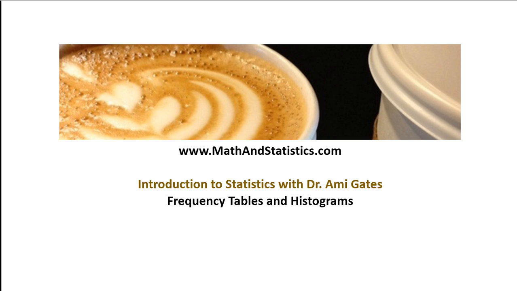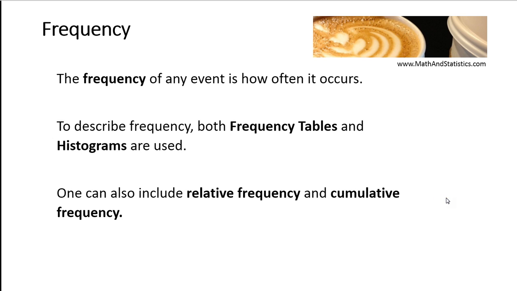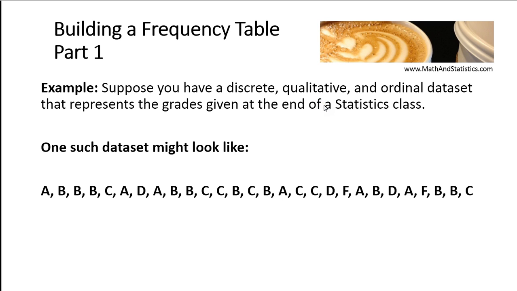This particular video talks about frequency tables and histograms, and we'll use Excel for examples. A frequency overall can be considered the number of times something happens in a data set, or how often an event occurs. In your classes, you might be asked to create a frequency table, or calculate the relative frequency or cumulative frequency. Finally, you can use a graph, such as a histogram, to describe that type of frequency. Let's see how that works by looking at a couple of examples.